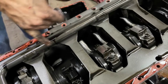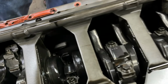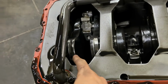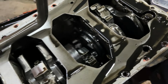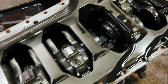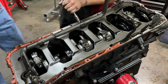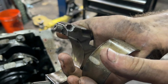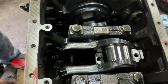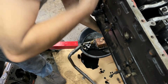This really shouldn't be funny because someone numbered all the rods and then put them in a completely different order. Like number 1, 3, 6. And you guys can see the marks here though, which does tell me that this crankshaft was balanced. You guys can see all the machining that happened here, so I would say that this was probably a balanced bottom end if I had to guess, but not what should be in an engine that's supposed to make that much power. Taking the rods apart, looks like an OEM bearing. Yeah, like a genuine Cummins bearing, which honestly isn't terrible, but this should have had at least H's in it.